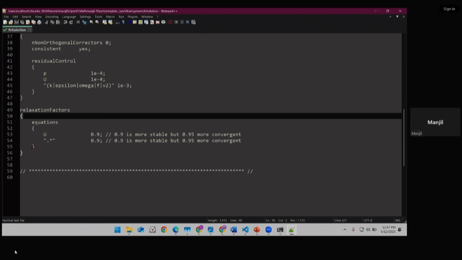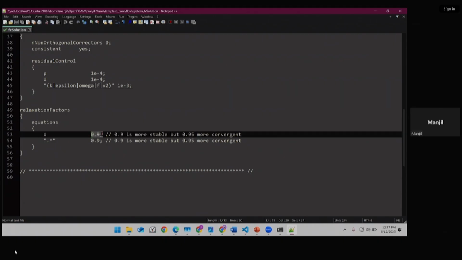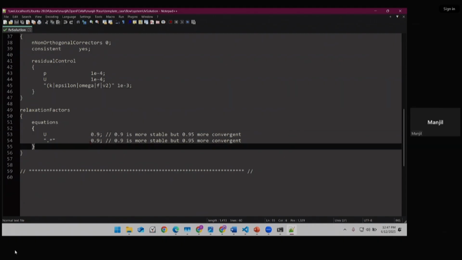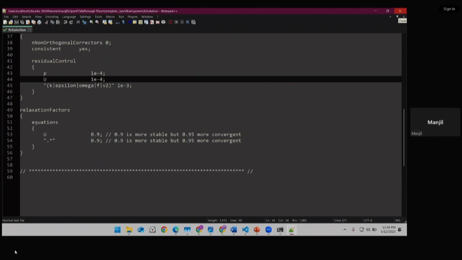So you can play around with the relaxation factors in your cases. If your simulation is slowing down, or if your simulation is diverging, then what we can do is increase this number. These are the solution controls.